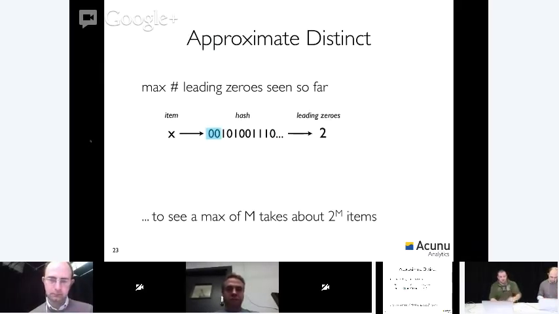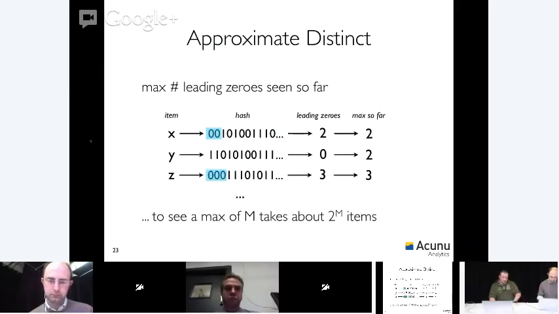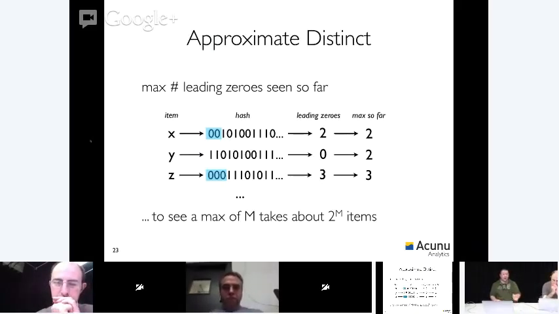Then what we're going to do is count the number of leading zeros in that hash. You can see in this hash it starts with two zeros, so the leading zero is two. Then we're going to keep track of the maximum number of leading zeros we've seen in the hashes of all our elements. So we've seen two, we do it a few more times, maybe we see three leading zeros. The reason this is good is the chance of seeing a single leading zero, given that it's uniformly random, is a half. The chance of seeing two leading zeros is a quarter. The chance of seeing three is an eighth. You can see it's going one over two to the n.